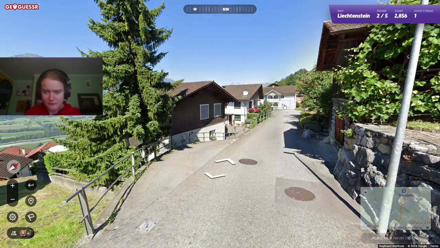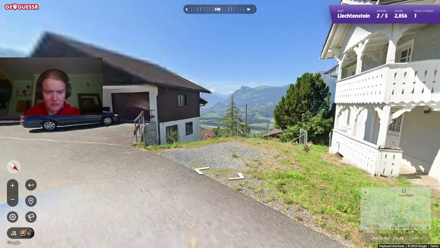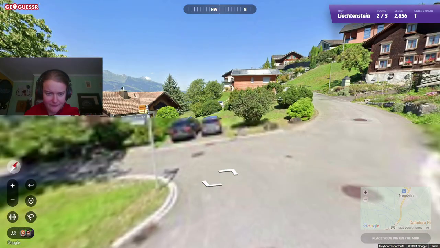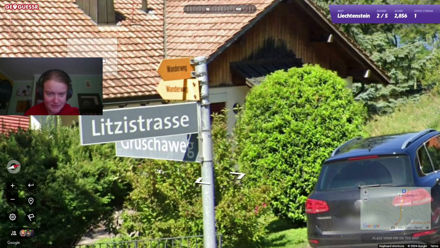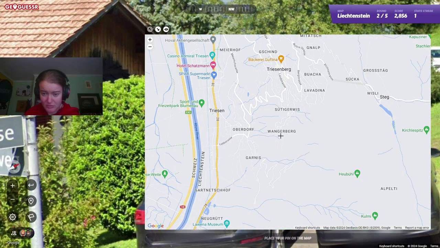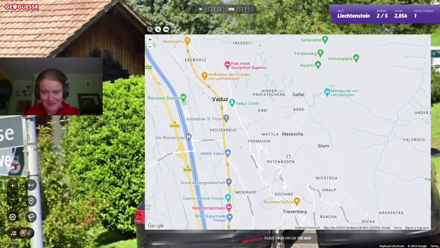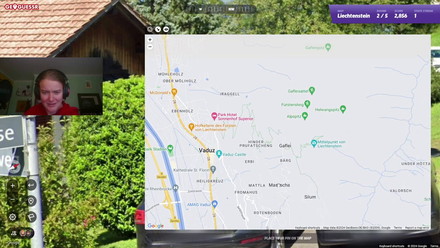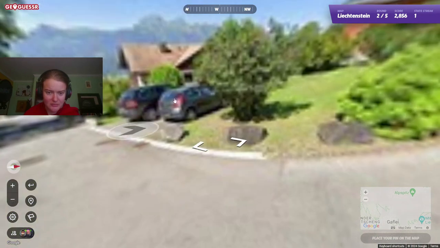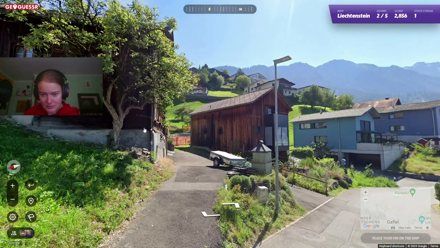I don't know. Got more fun looking houses. Okay, let's have a look at this street sign. We're on Litzistras. Wunderweg. Is that a place? Wangerberg? Okay. Close. Yeah, none of this is that. That's fine, let's go down this way, if possible. Not possible, okay, let's go up this way then.